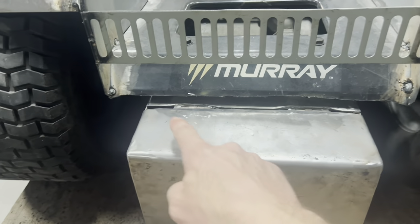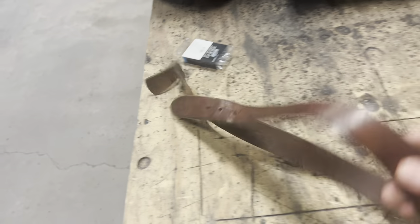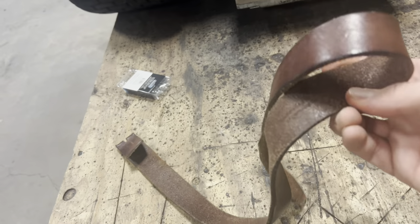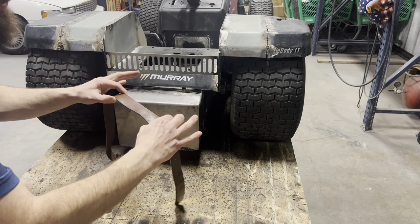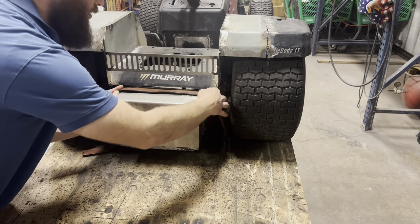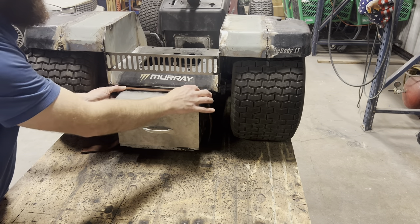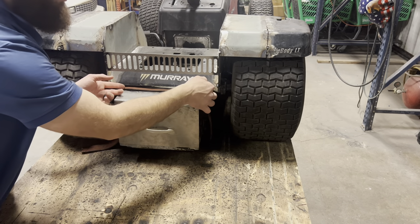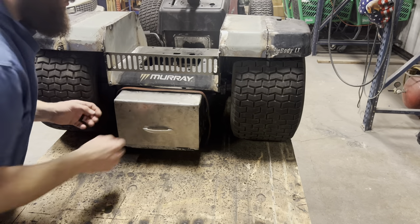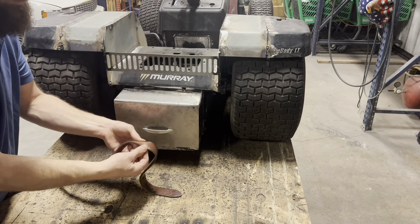So we have a very ugly gap right here in the top of our battery box. And we've got an old real leather belt, one piece of strap leather, and some aluminum rivets. So I'm going to cut a section of this belt out and it's going to go tight right here over that gap. I'll have four rivets going in the lid side, four rivets going into the box side, and I'll cut it off flush at the edges right here. That'll hide our gap and it should be able to flex pretty well with the lid opening and closing.